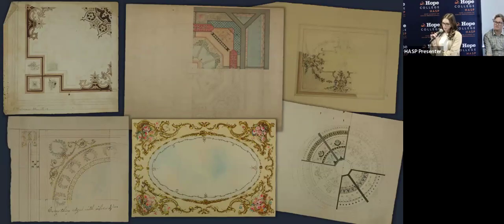These are going to be in graphite under drawings and then watercolor and gouache mixed together. So if you think about that middle part of the sky looking oval, that's going to be more watercolor. The really fine designs are going to be done in gouache a lot of the time. So these are just a sample of some of the things we have in the collection. And they've really given us a better idea of what would have gone into the process of decorating the Capitol. So even though these aren't all pulled directly from the Capitol ceilings, we can use it to learn more about our own building and the whole process that it took to decorate it.